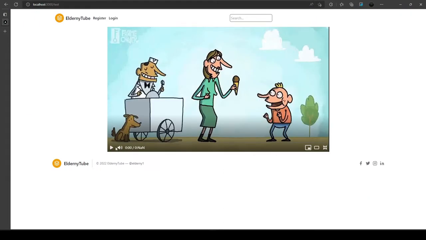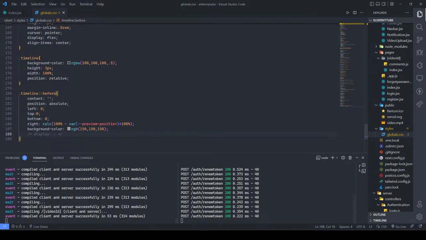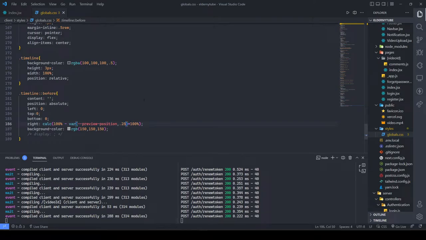If we do a refresh, okay, we get to see the timeline. I know there isn't much you will notice for now because our preview position is none. If I add 0.25 here, as you can see, this portion actually got a little bit lighter. So this is exactly what we will be doing. I'm gonna watch this thing, and for all of the video we have some kind of this, like, this much is loaded. Say display is going to be by default none, because we only want to show this once we are ready to call it.